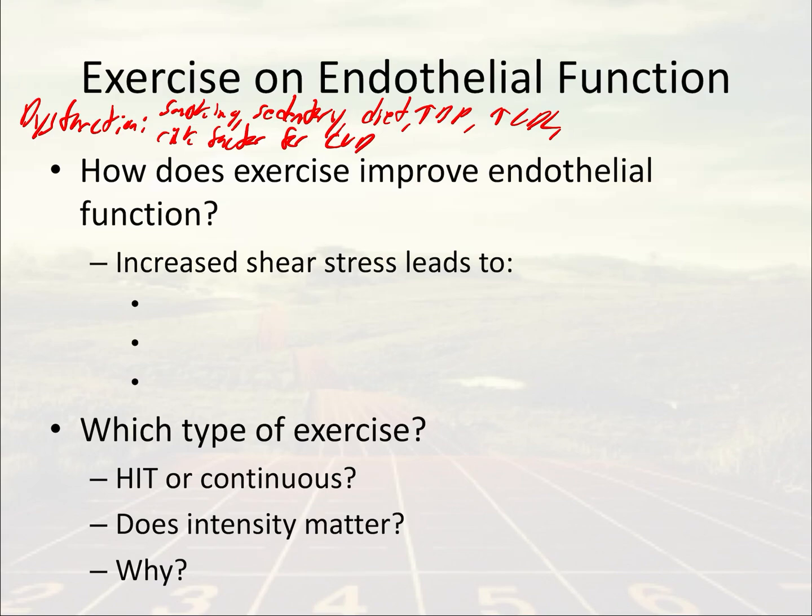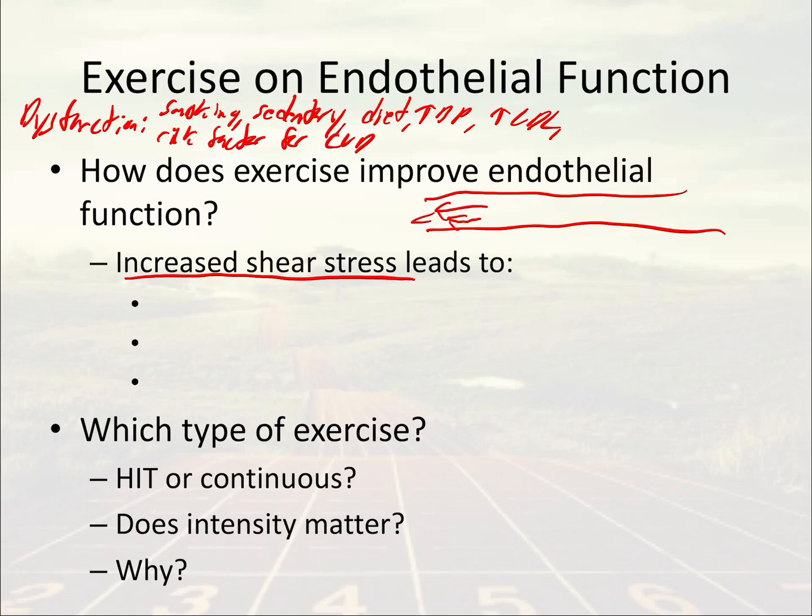Okay, so how does exercise change this? Exercise leads to something called increased shear stress. Increased shear stress is, if we've got a blood vessel here, instead of blood just normally flowing through, when we start exercising the blood pressure increases, so that churns blood up. Blood starts churning, kind of spinning around in here, and it's pushing out on the walls, right? Pushing out on the walls. That pushing out on the walls is called shear stress.